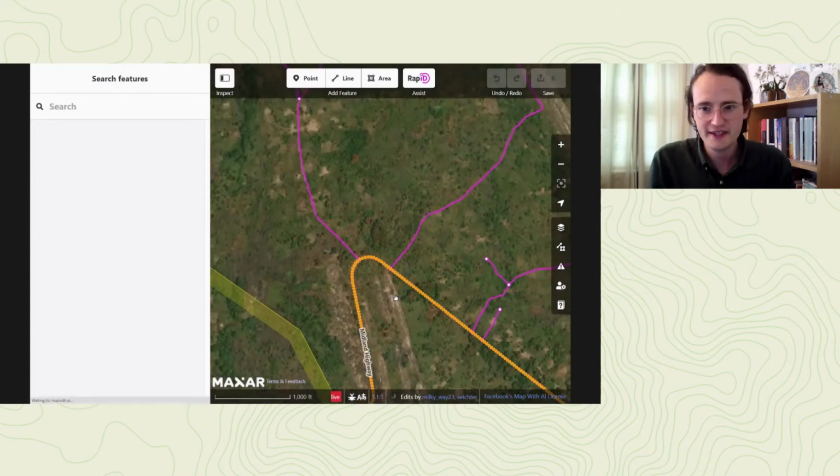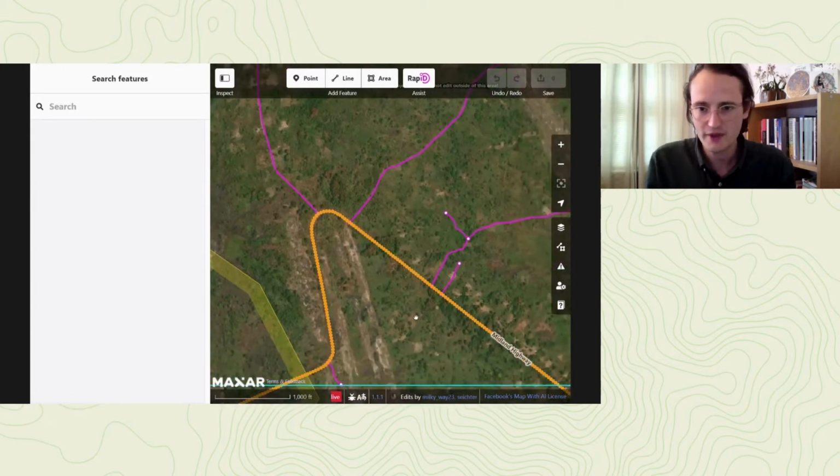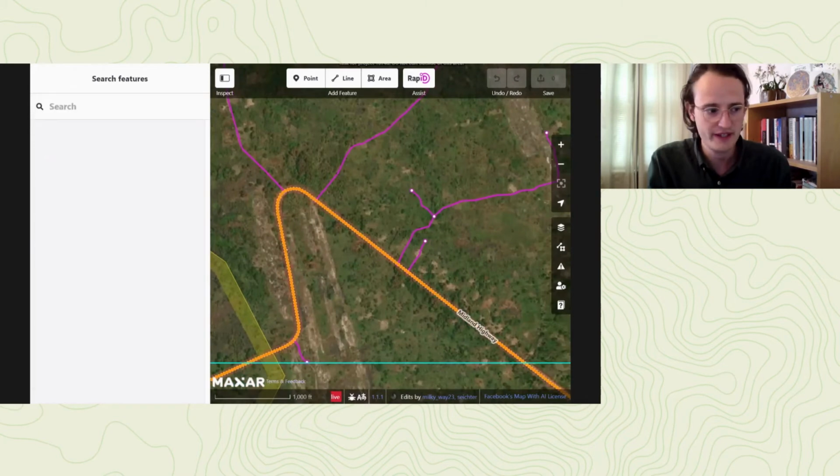Now, this is where the AI-assisted editor kicks in. Once you've zoomed in enough, you should be able to start seeing some streaks or lines across your map. Some of those lines will be previously mapped roads. I can see this orange line here is a previously mapped road.